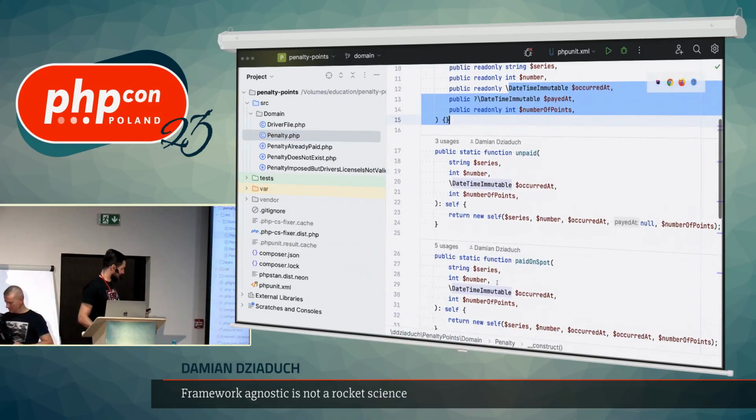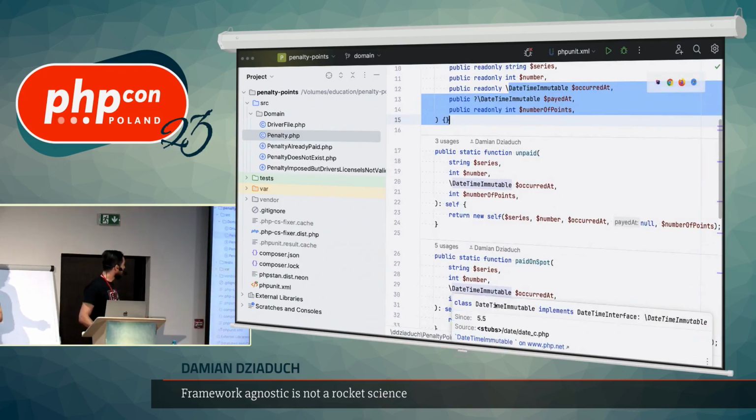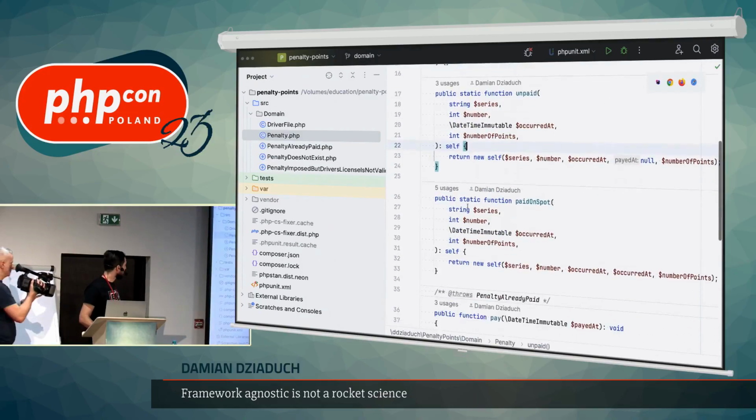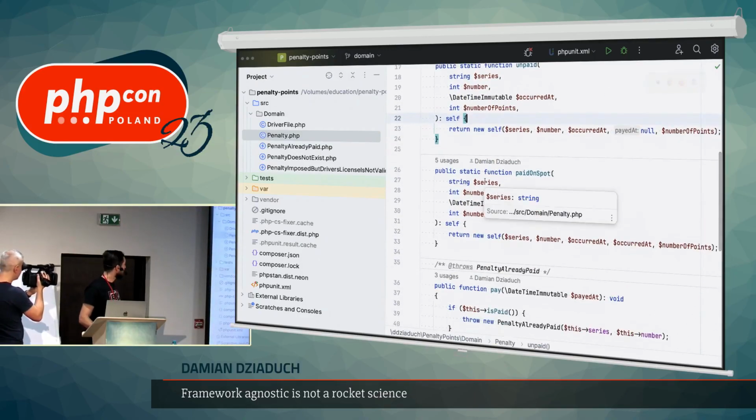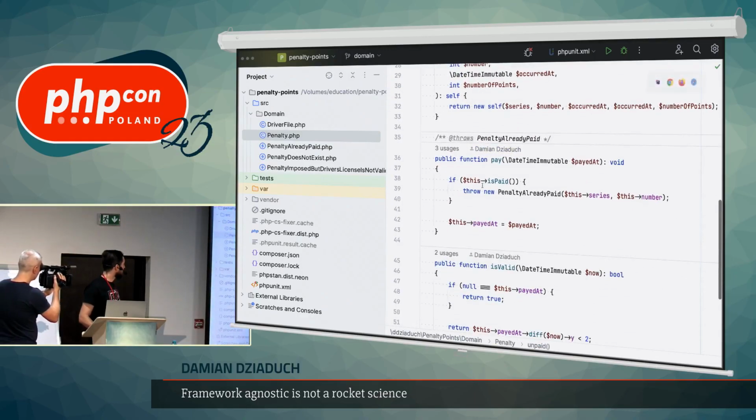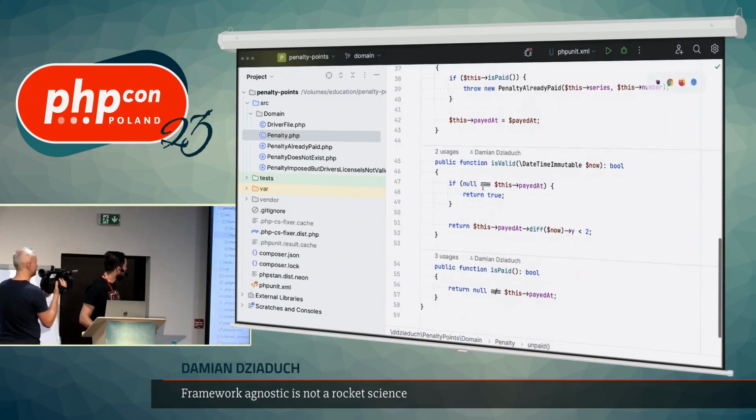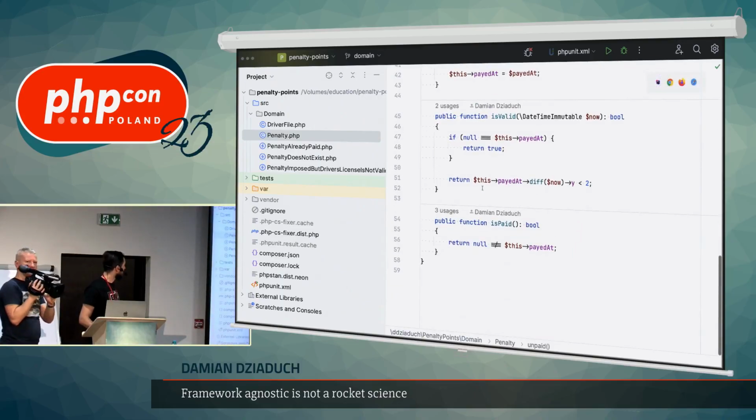And of course, as I said, we can create unpaid penalty, and we have paid on the spot. There are some other rules, like we can pay the penalty, but the penalty can be already paid. We can check whether penalty is valid and whether it's paid. So this is a simple class that represents the penalty. There is nothing sophisticated. It's a pure PHP object.